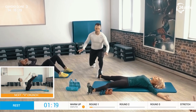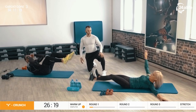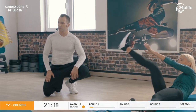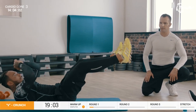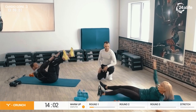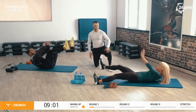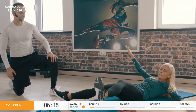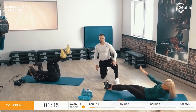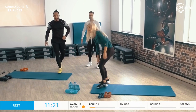You will have 2 options this time. Go. So Jenny is reaching opposite toe, opposite arm. And you can see Ryan is going double. Beautiful. 20 seconds. Exhale up, inhale down. Control the pace. That's it. Beautiful. Last 10 seconds. Come on, come on, come on. You can do it. 5, 4, 3, 2, and 1. Get up. Grab jump rope.